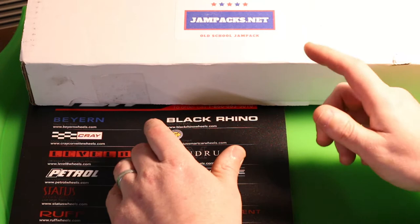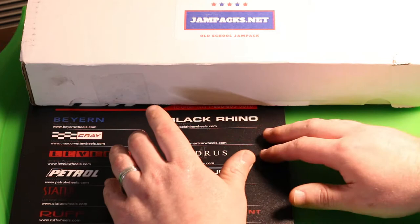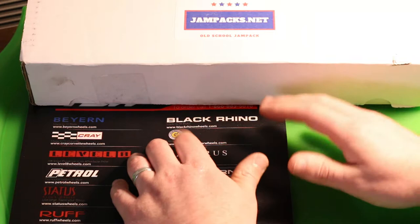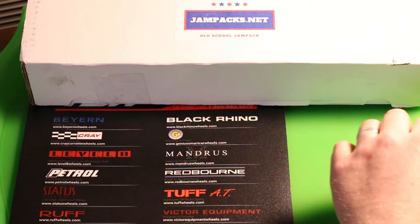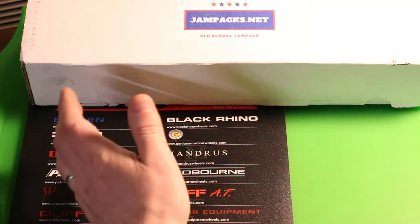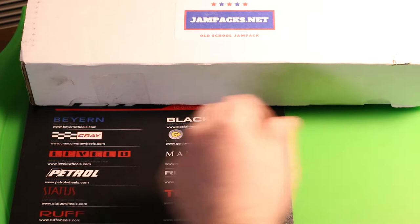This is the first one of these that I've ever ordered, and it's the first one that I will have opened. I've definitely seen a lot of you guys out there open them up, and I always like what I see. And you know me, I love Hall of Famers, especially Hall of Fame rookie cards, so this really seems like the way to go. Get to open some old school wax packs and get some Hall of Famer goodies. So really looking forward to this. Let's get right into it and see what we've got.